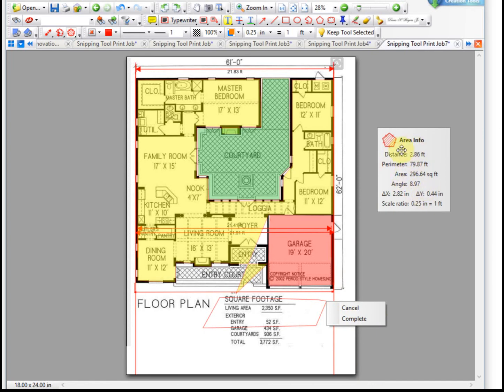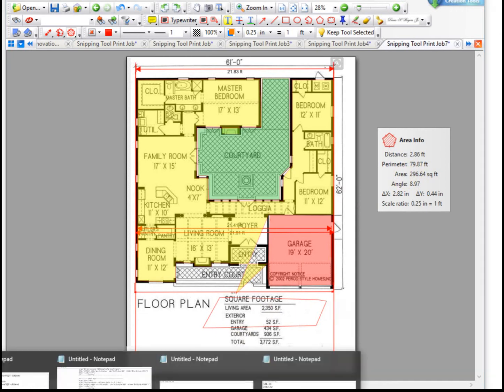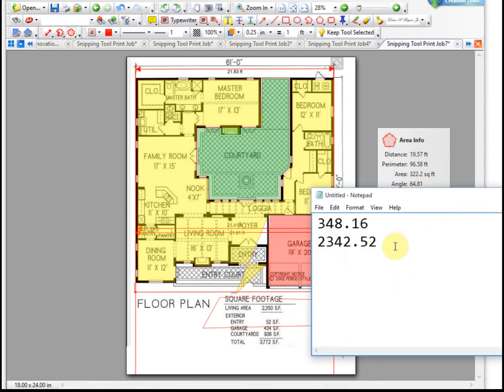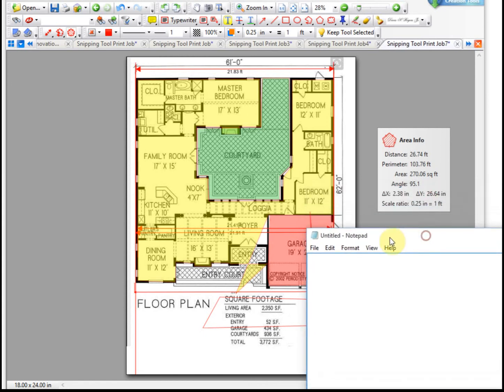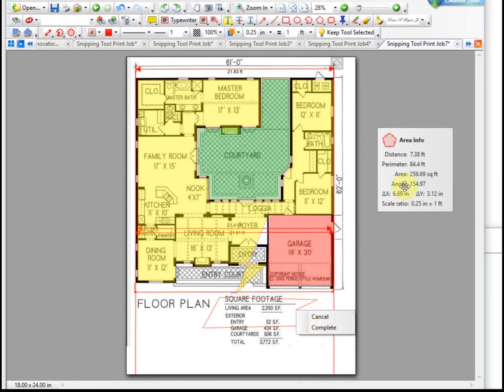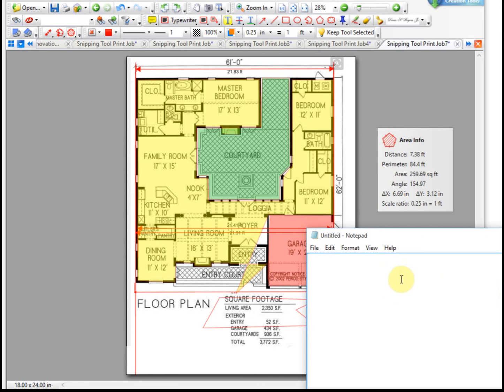You have all your information right here, so you can now use your notepad and grab the information. So for example, go ahead and do your right click, hit your notepad, and grab the information.